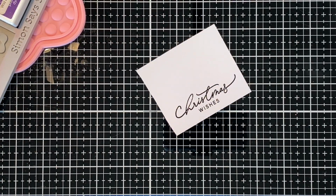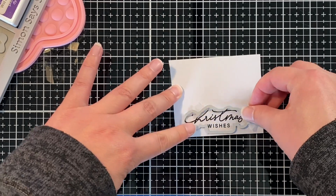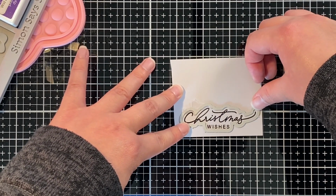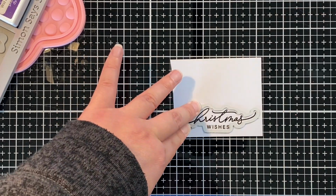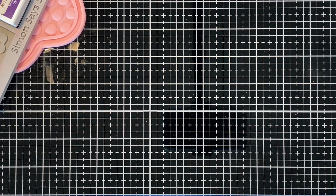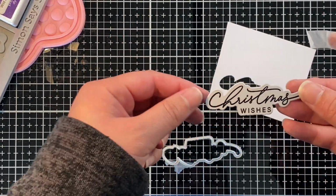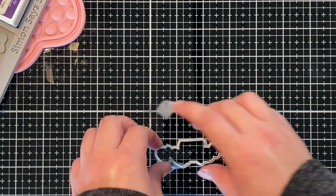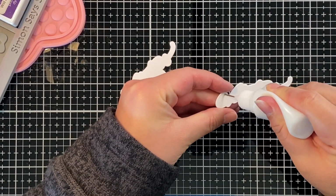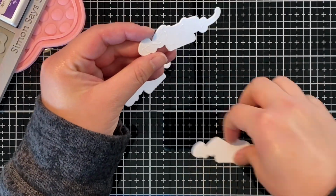As soon as we're done embossing, we'll go ahead and use the coordinating die to cut out our sentiment. I will use low tack tape to make sure that the die does not shift when taking it to my die cutting machine. Using the same die, I went ahead and cut 3 additional pieces and adhered them together. That's going to allow for our sentiment to have some dimension.